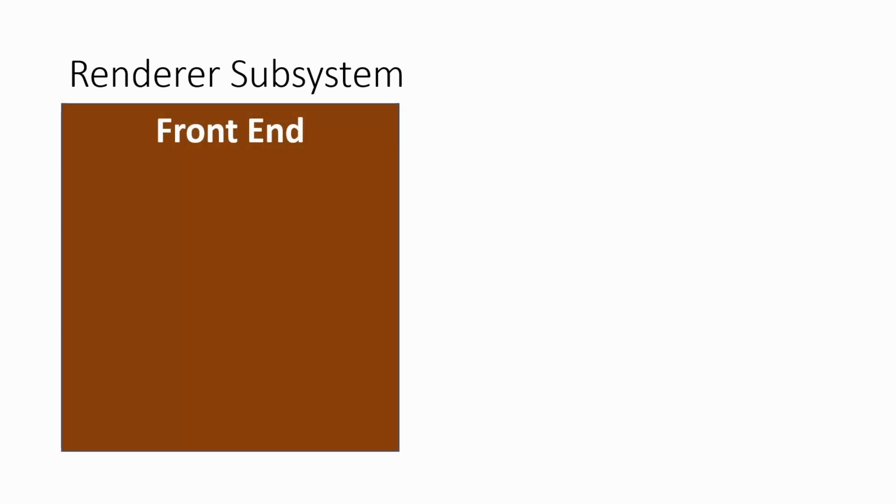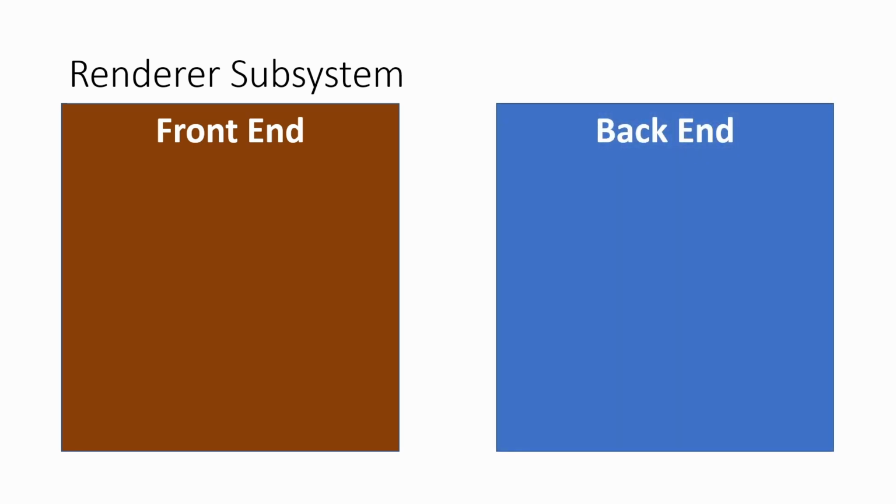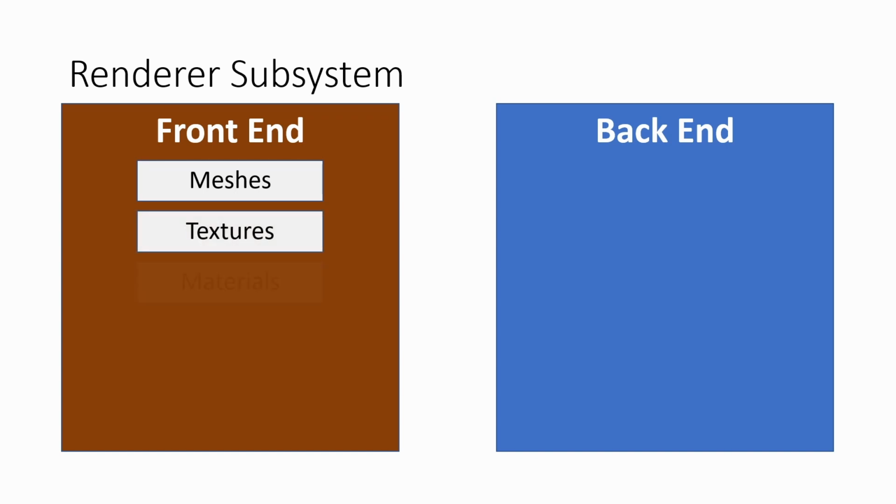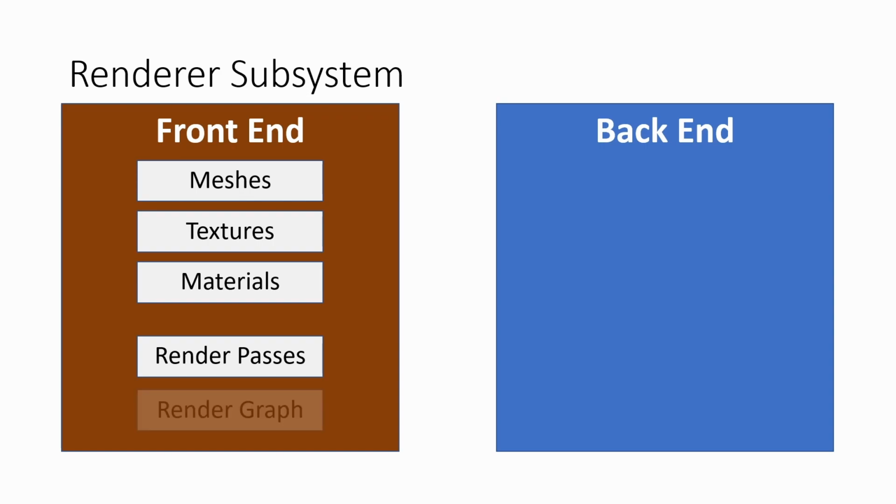So, our renderer subsystem is actually going to be composed of two pieces. There is first going to be a renderer front end, and there's going to be a renderer back end. So the front end is responsible for meshes. It manages textures, things like materials, which is the various properties of a particular surface, whether it looks like wood or perhaps metal, glass, and all the various properties that go along with that, such as shininess, roughness, etc. And it also allows us to configure things like render passes, which we'll touch on a bit later, as well as something that we're going to call a render graph. And a render graph is basically a configurable graphics pipeline. So that is going to be something that we'll touch on quite a bit later in the series, but for now, these are just some of the things that the front end handles. This is by no means an exhaustive list. So the front end deals with all those things.